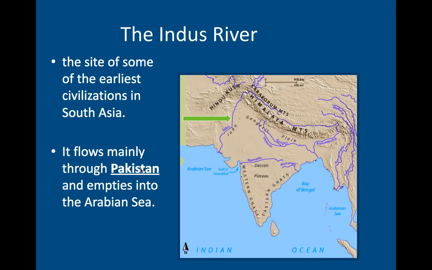The first one is the Indus. That's going to go in Pakistan. So put Indus in Pakistan. The Indus River is right here in Pakistan. It flows kind of close to India, right here, and it empties into the Arabian Sea. You just have to put Indus River down there.